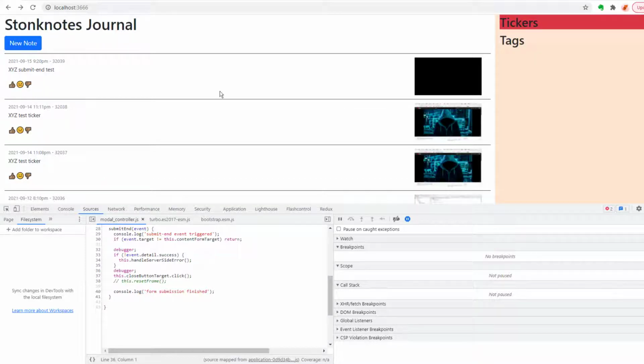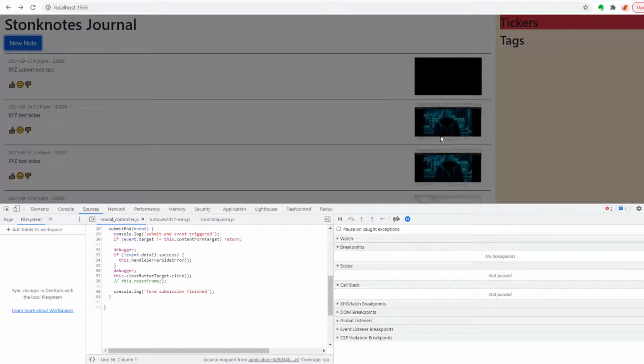Now, let's just check if we could try that action again by clicking new note and see what happens if we try to load the form. And as you could see there, the form seems to be broken now. We can't pull up this form again. That's because it didn't get to a state where it was properly reset.